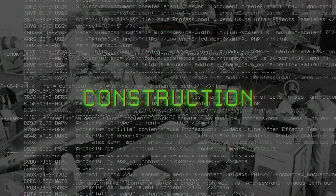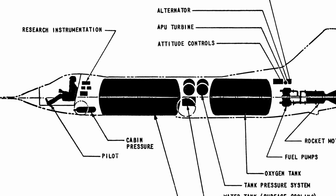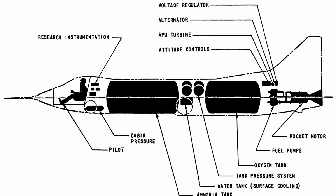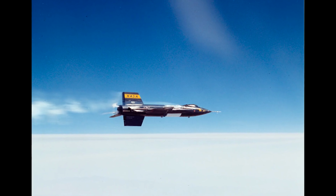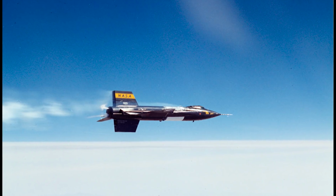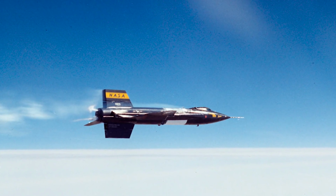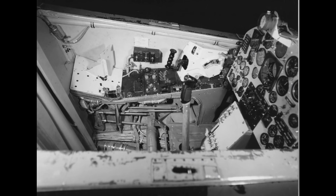With a working design concept, NACA shared the results with the Air Force and Navy in August of 1954, and the three parties agreed to conduct a joint program to develop and produce the new research airplane. Interestingly, by this time there were only two major performance-based requirements: attain an altitude of at least 250,000 feet and a maximum speed of at least 6,600 feet per second. Aside from these performance requirements, there was a 30-month deadline to produce the aircraft.